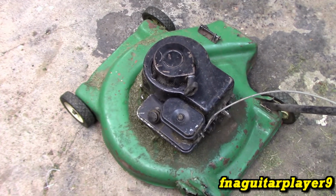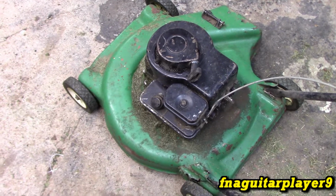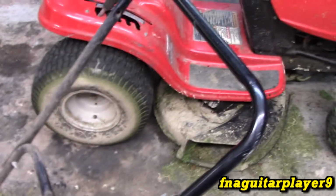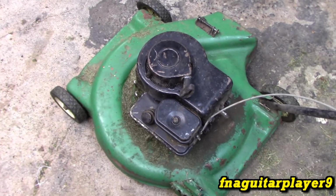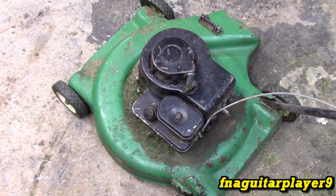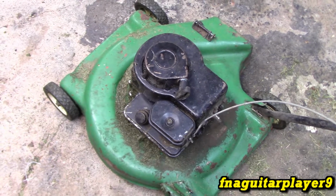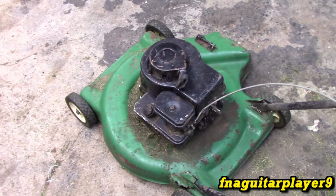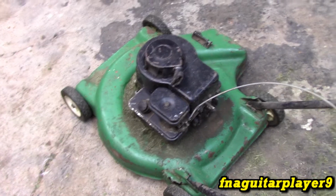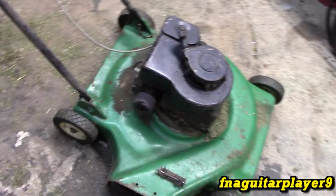I always try to change the oil in the lawnmowers every year. It's not as easy to change on a push mower as it is on, say, a riding mower. But this oil's probably been changed, I'd say, twice in the last 20 years. And I changed it the last time probably about 5 or 6 years ago. It doesn't smoke or anything, but every now and then when you first start it, you'll see a little puff of smoke come out. The motor still runs good, got plenty of power for a small motor like this.